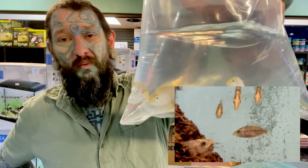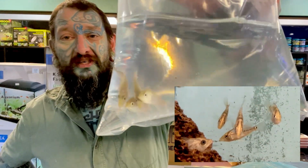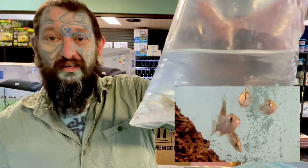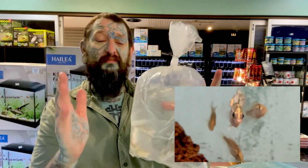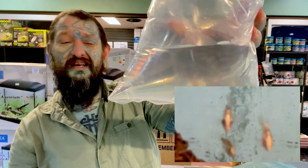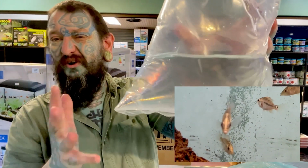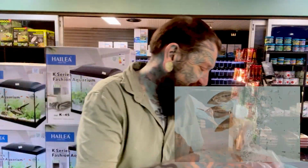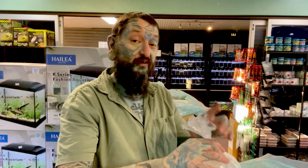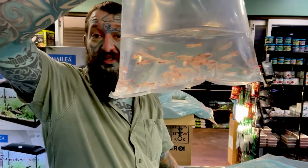Yeah, we haven't had them for a while. They will go that lovely orangey red color when they're small. They're a bit boring and plain colored, and they will get big. They'll get maybe 25 to 40 centimeters if you're lucky. I think most of them average about 30 centimeters. Haven't had them for a long time. I think there's only about half a dozen or so of those left here. But we have those available.